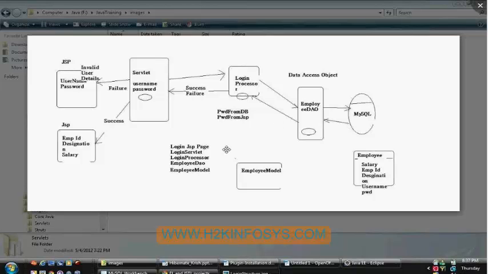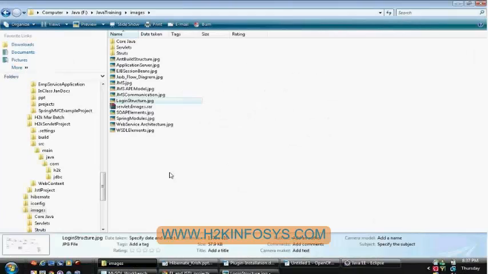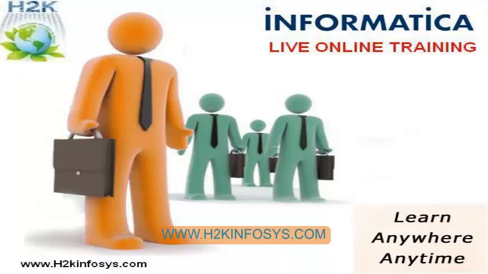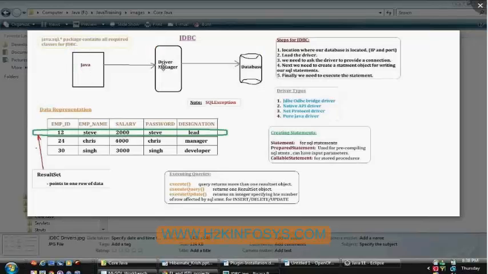Normally, when we are using the JDBC code, Java Database Connectivity code, come back to our JDBC diagram. Our Java will ask the driver manager to provide a connection, and the driver manager will provide a connection which will interact with the database.